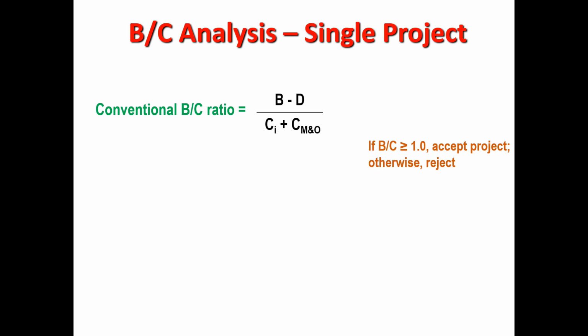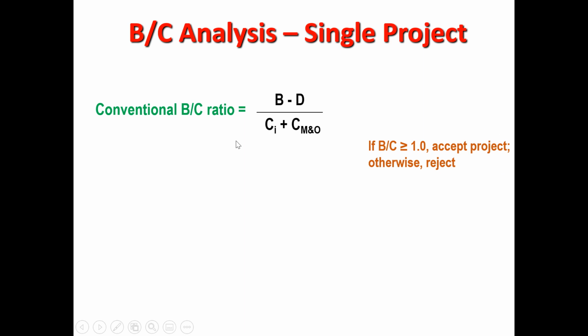Accept the option. But then the reverse of that is that if your benefit is less than the cost, so if you spend $1 of cost but only get 45 cents of benefit, then that project is not justified because we've quantified the effects of the benefits and disbenefits, and we found that you're spending more than $1 in costs in order to get less than $1 of value. So that's why we have those decision criteria that way.